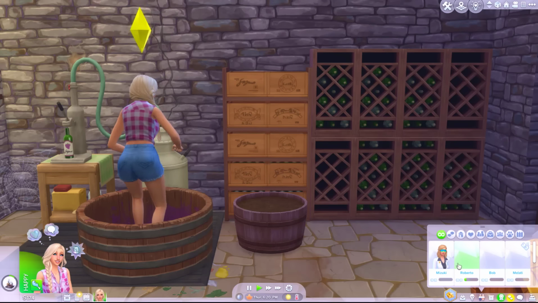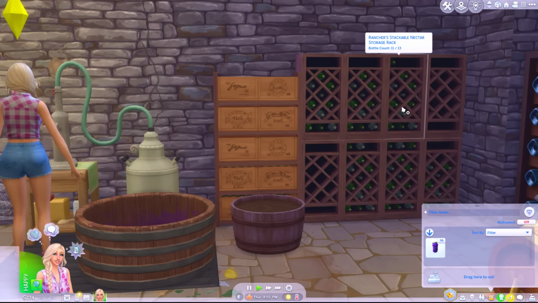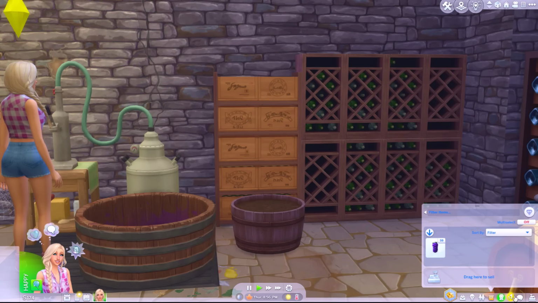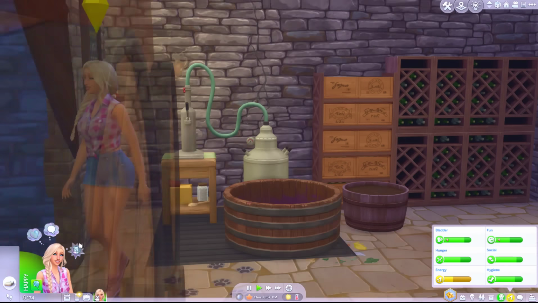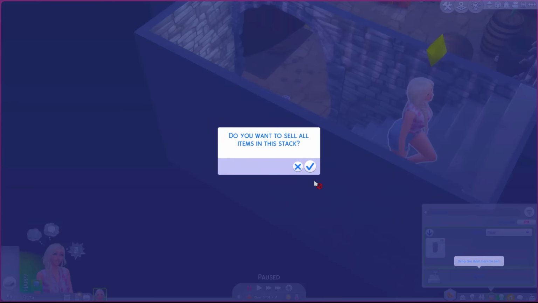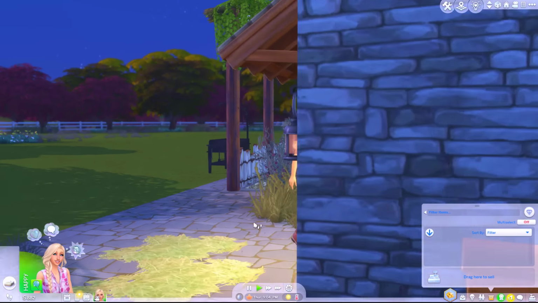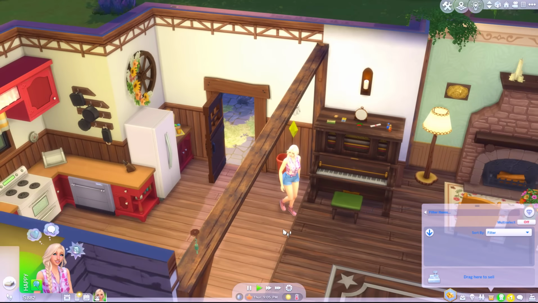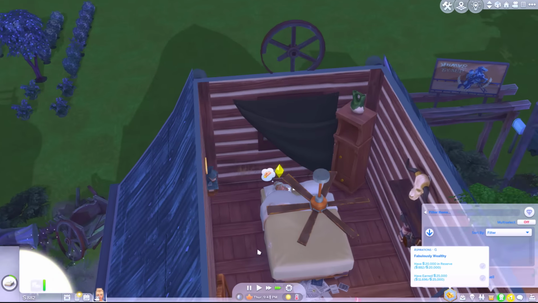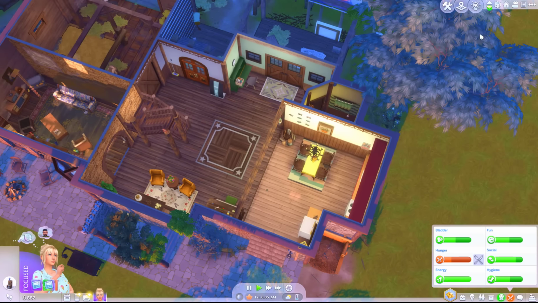Social need is getting a bit low. We could maybe call up Roberto, have a chat with him. Oh, we made 11 bottles. Okay, good going. Well, I think we could probably call it a night and go to bed. I am just going to sell these grapes now for 700 simoleons because I'll be harvesting more tomorrow and I don't really have any need to just keep hoarding them in my inventory. Good night. Oh, even more plants that need to be evolved. Okay, we will just start our morning routine.